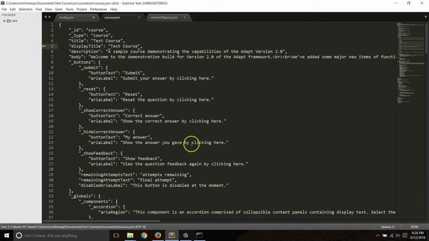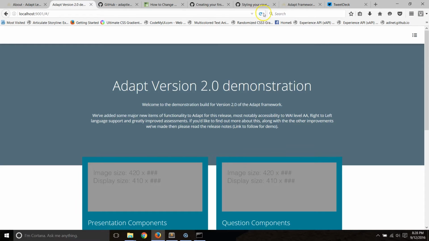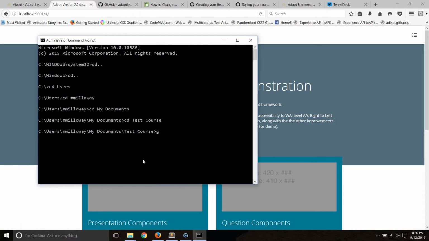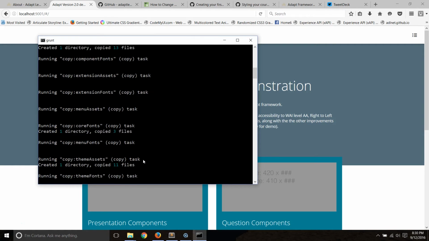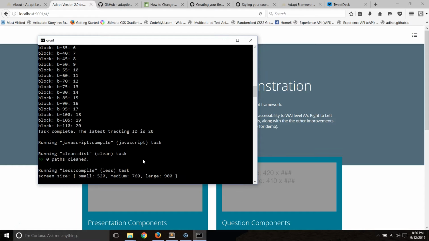And then save. And in order to see these changes, you'll notice if you go back to your browser window, because you'll want to keep this open, if you go back, you see nothing has changed. So we have to actually update and make the changes, or actually look at the changes after we run this in our command line. All right, so we need to do grunt build, and this will go ahead and build this for us. And you have to be sure that when you're running these that your command line is in your folder.